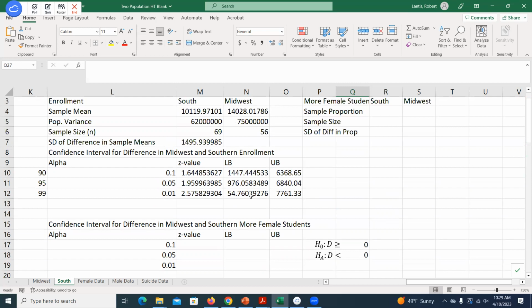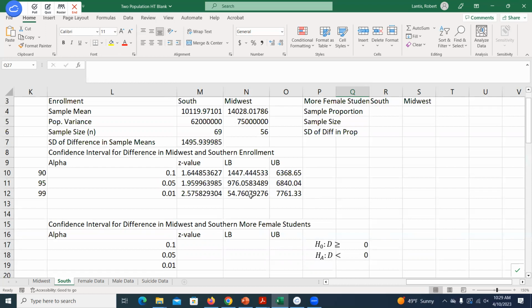So if I'm looking at my confidence interval, if 0 is ever in my confidence interval, then when I go to do my hypothesis test, I know at that level I should be failing to reject. Because if 0 is in my confidence interval, 0 could be the true difference between those two groups' means. But then when I do a hypothesis test for, is it less than or equal to 0? Well, I already know if 0 is in the range, yeah, it could be. So I should fail to reject.